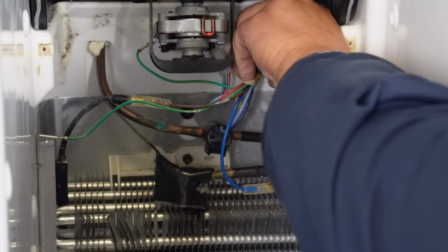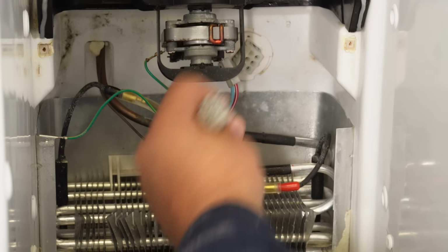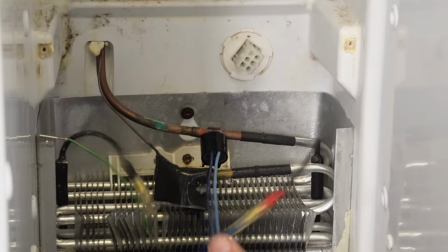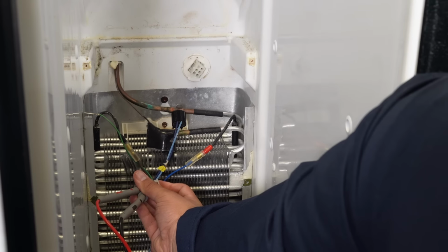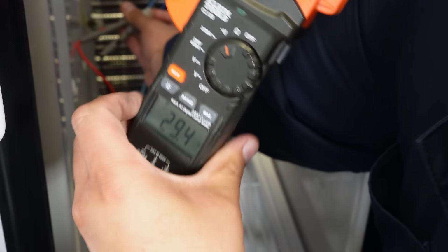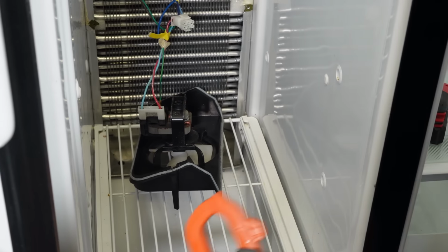Now for the defrost heater, we decided to go ahead and unplug the wire harness in the back of the refrigerator to test the wires that the heater is operating on. Trace them from the heater where they insert into the harness. Then you can use your multimeter to check resistance. Typically between 20 and 40 ohms is good for this type of refrigerator, and we're at 30, which is perfect.